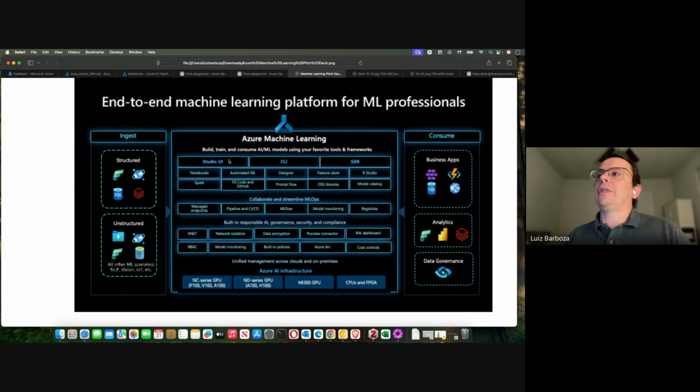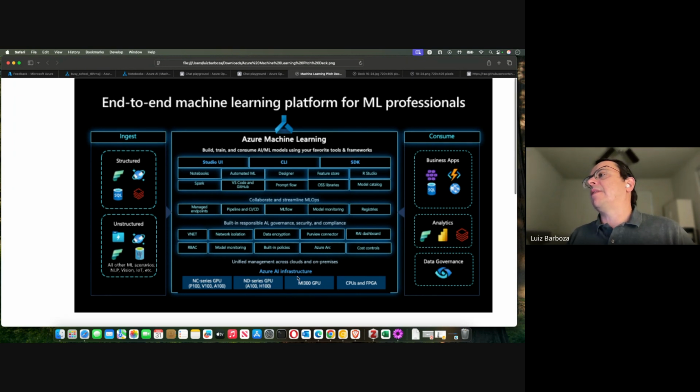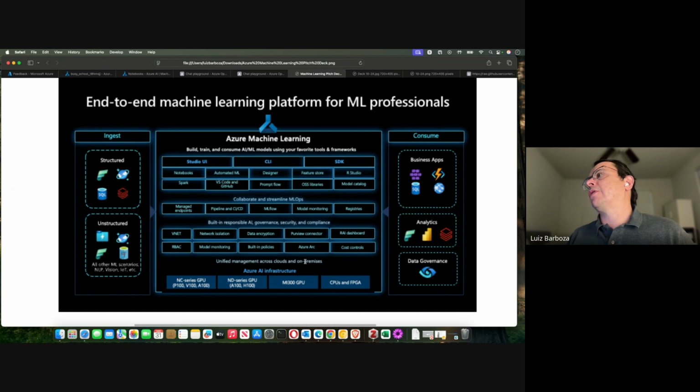We used the user interface, the studio interface, but we always have the CLI command line and SDKs, and we focused on notebooks and AutoML, but again, we have all the experimentation, MLflow, pipelines, MLOps, plus all the infrastructure. We used several methods and also a little machine that we created here, but everything that's available in terms of infrastructure management from Azure is fully available and integrated here, of course.